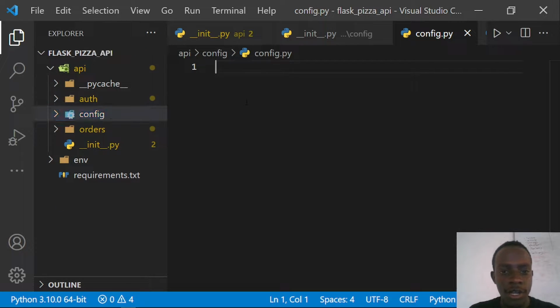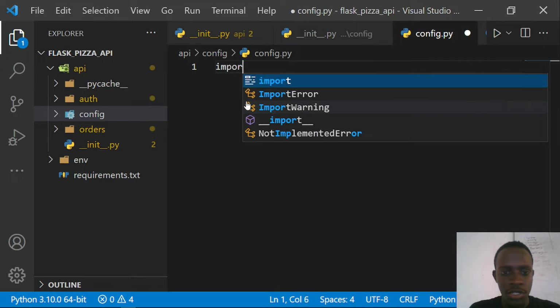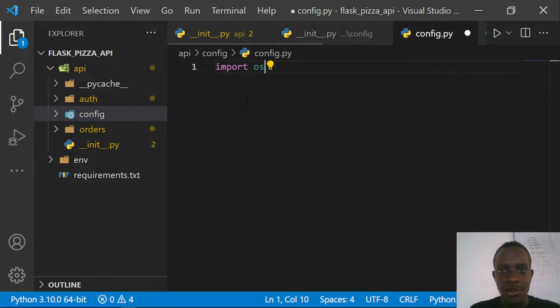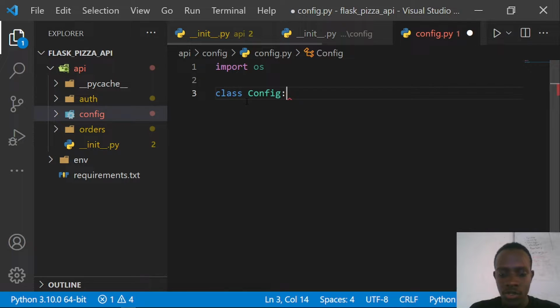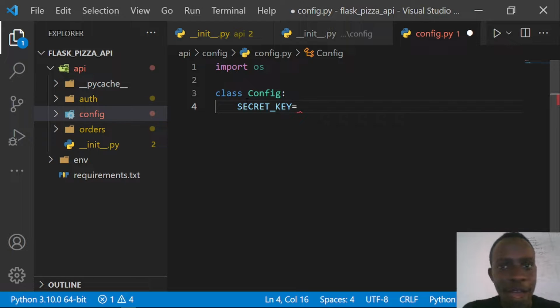So I'm going to come right here. The first thing I'm going to do is to import our OS, and we're going to use our OS in a second. So I'll first create our class. So I'm going to create a class which I'm going to call config. So within our config, I'm going to set up our secret key and other variables as well. So the first variable I'll create is going to be our secret key, and this is going to be a secret file. So I'm going to be using Python decouple to manage my environment variables as well as our secrets. For example, database passwords, and so on, and other secret things that we're going to use in this project.